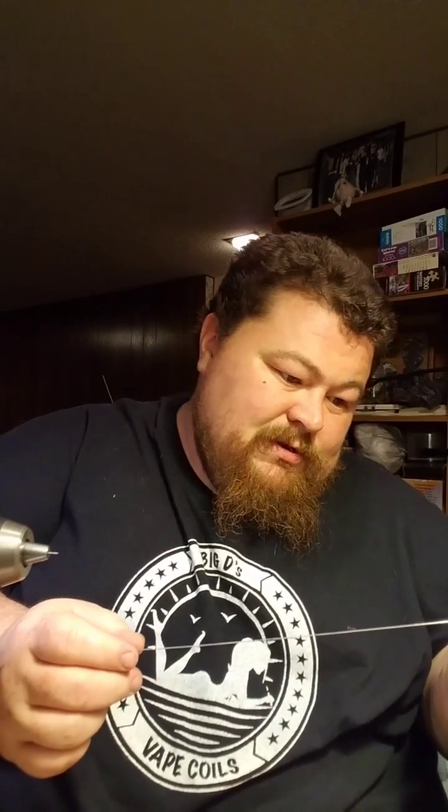And since you're decoring spaced Clapton, you don't want it to compress too much. You don't want to pull it. You want to try to just ease it off of there nice, because you want to maintain those gaps as best you can. So a sharp pair of scissors, quick cut. It is 24 gauge, so it helps if you just give it the onion. And then we're gonna just ever so carefully slide that off of there. Okay.